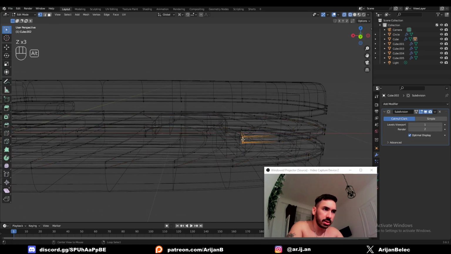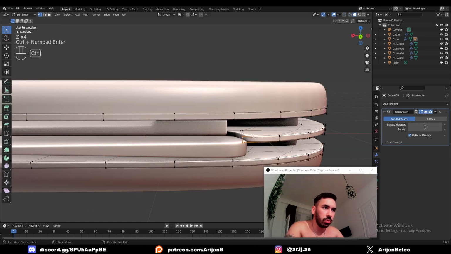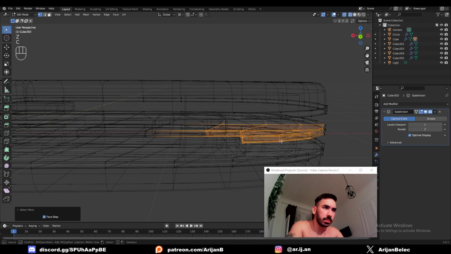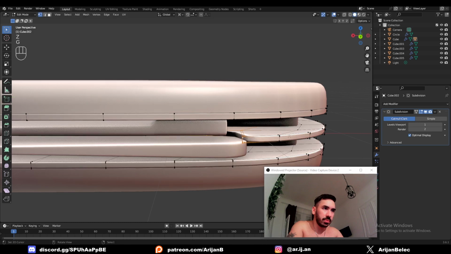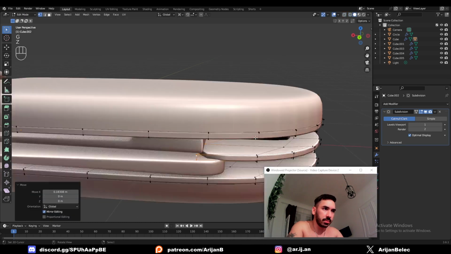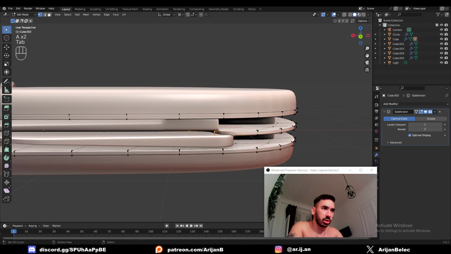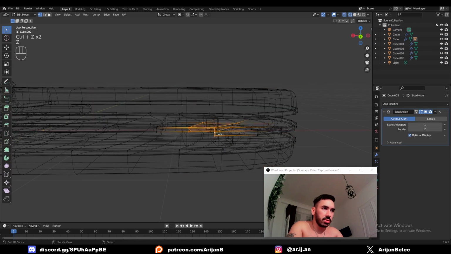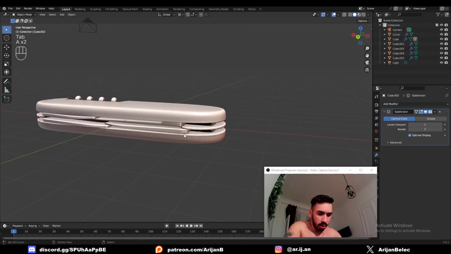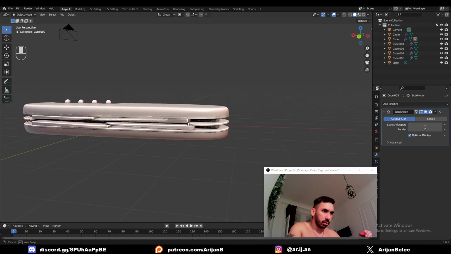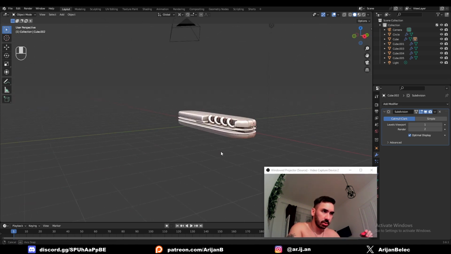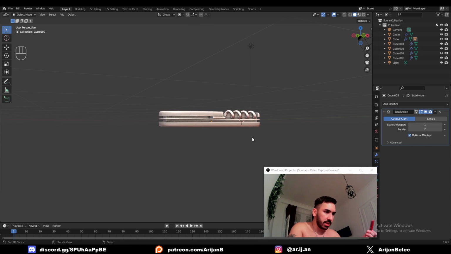Okay, if we select this little loop here, and then control plus, if we deselect this, the rest of it we can just move inwards a little bit like this on the x-axis. There we go. So now we have some extra space here for this to connect. Anything else that we have to make here? This side is looking pretty good. The other side is definitely still missing some tools, okay?